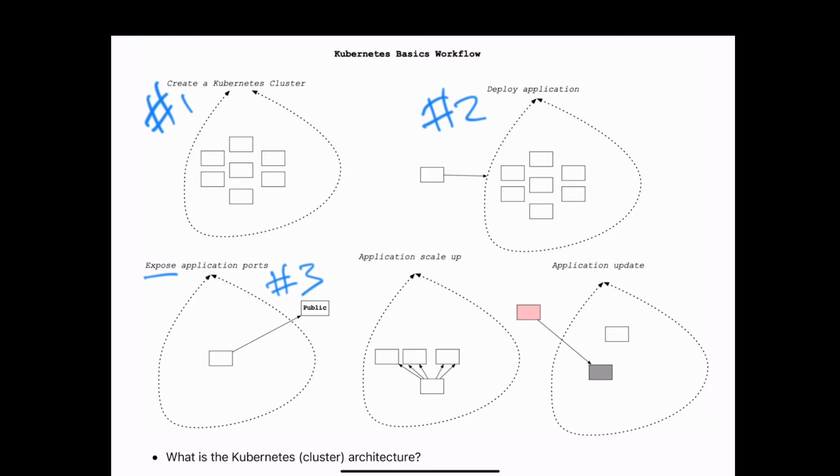Now, when there's more traffic and the traffic is exceeding the demands of the current environment, you could tell the application to automatically scale up. And then later, so that would be step number four, and then later, potentially you'd want to do another update using, let's say, continuous delivery, and that would happen by pushing changes automatically to the cluster.